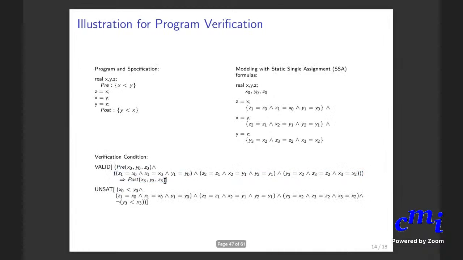In order to check the validity, usually validity checking is converted into an unsatisfiability check by taking the negation of this formula, which consists of taking the conjunction of the preconditions and the negation of the post condition. Here I have instantiated the pre and post.